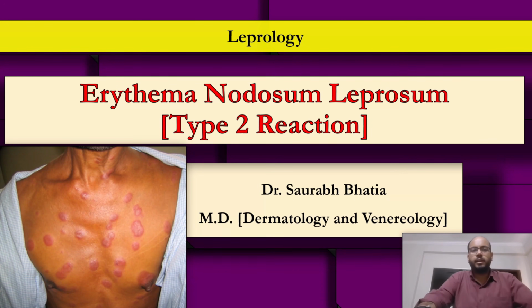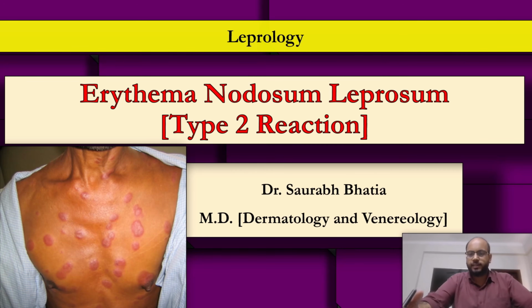Good evening, everyone. So this week we'll be starting a lecture on ENL, type 2 Lepra reaction. Last week we discussed type 1 Lepra reaction or reversal reaction, and this week we'll be having a good masterclass on ENL. Now, understanding ENL is actually quite easy. Diagnosing is also not that difficult, but we need to learn some certain aspects about ENL.